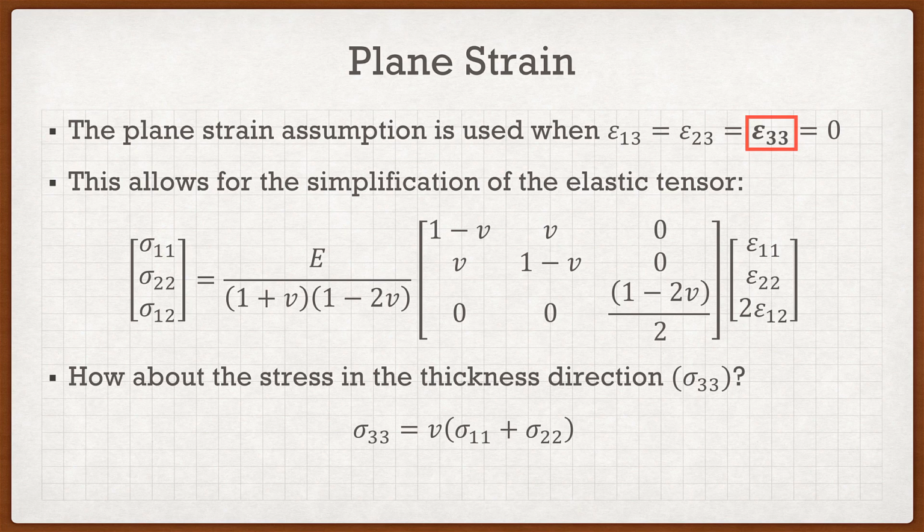We do part A and B using the plane stress and plane strain conditions, and then from that we'll also determine the strain into the page, so that epsilon 3,3, which is part C. And then what part D basically wants you to do is take your stress components that you found from part A and your stress components you found from part B and just compare them. So it should be a nice, easy question to get things going. It actually gets easier. Question 2 is much easier than this. So if you guys can do this one efficiently, the rest of the assignment will be a piece of cake for you guys.